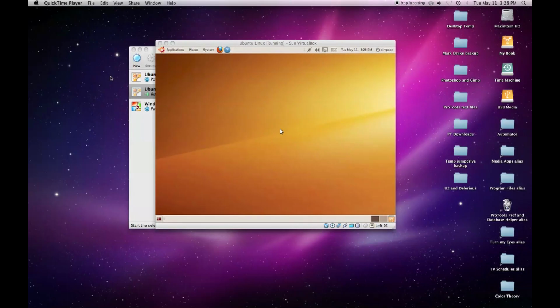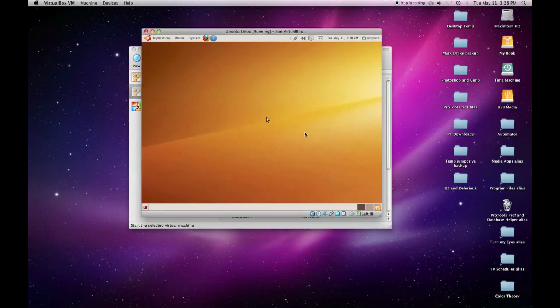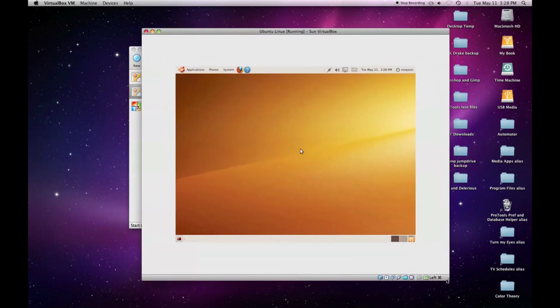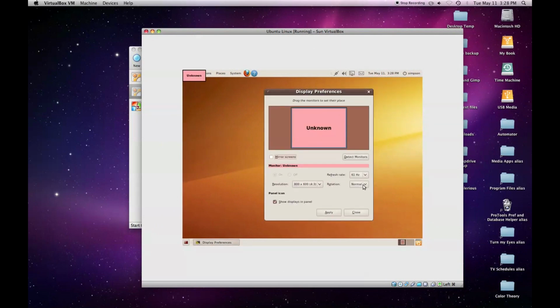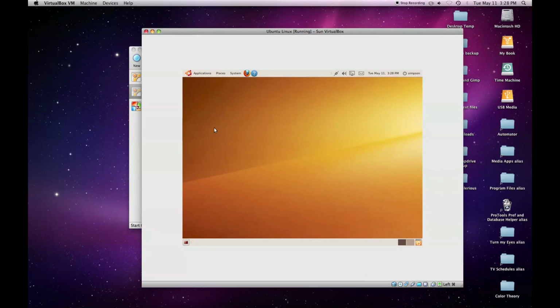Okay, Ubuntu is loaded. And if you notice, one thing that's kind of irritating about this is you resize this and the screen doesn't get any bigger. I can go to my display preferences and I'm stuck at an 800 by 600 resolution. I can't go any higher as it is. I need to install the guest editions to make it be able to go bigger, and also to make the experience within the Mac OS 10 host more seamless, so I don't have to capture the pointer like this, then uncapture it. So it'll just smoothly go between them.